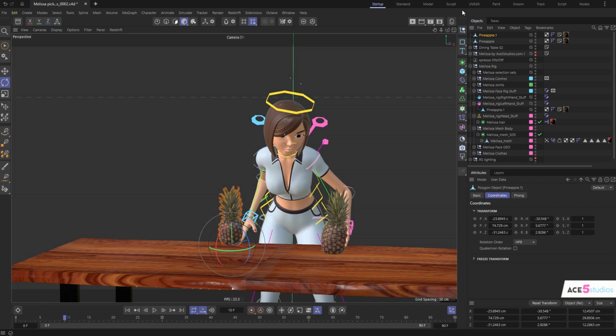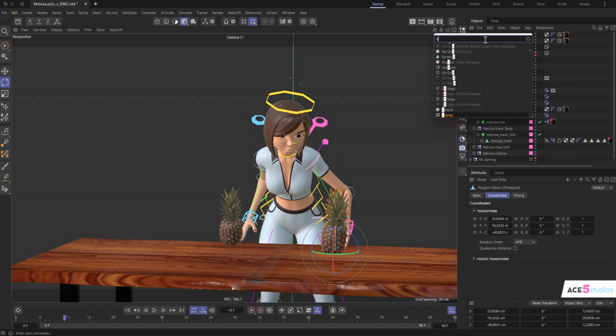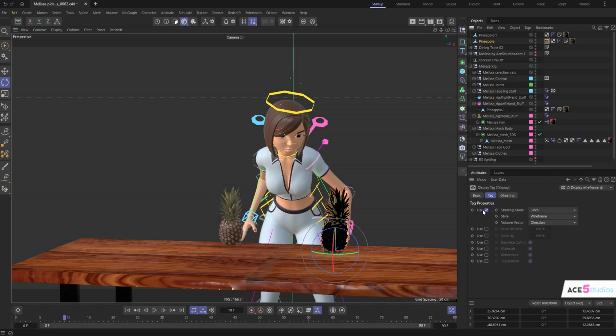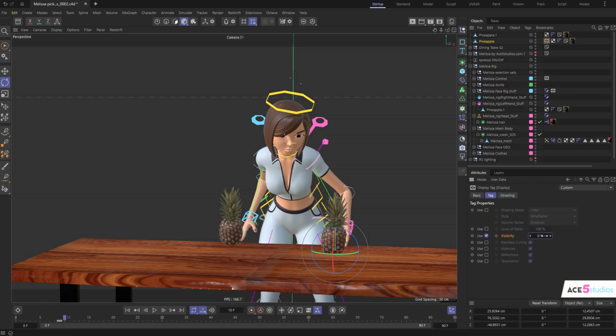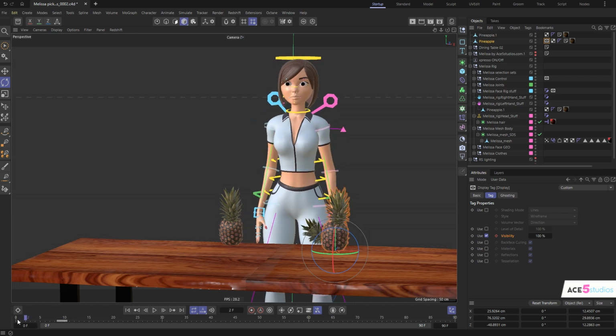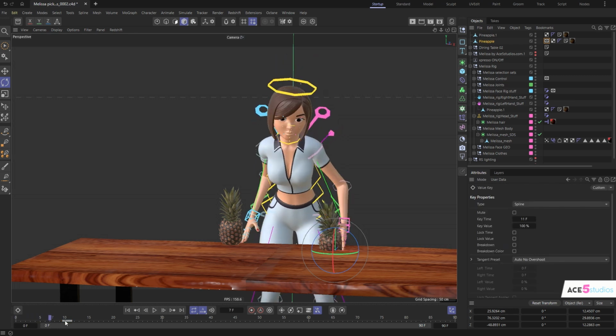So it's just frame 10. We can go display tag. The first one needs to be hidden. So let's go display tag. Mine by default has this line mode on. Let's turn that off. Let's go use visibility. And I need this guy to be at 100% now. And no, 100% at the previous frame. And on this frame, it should be 0%. There you go. So, nope, wrong way. Let's go this way. I just rearranged them down here.